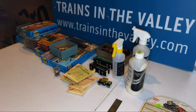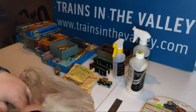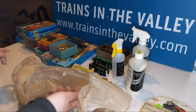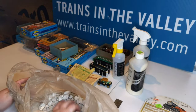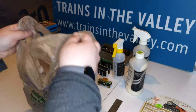It'd be hard to show that off, but maybe you can get a couple out. We got a bag of stuff. Okay, these? We got a ton of these. This is something you probably can get at Home Depot. A bunch of stones. It's literally a bag full of them. My hands are getting white. No one buys them, we'll put them out.